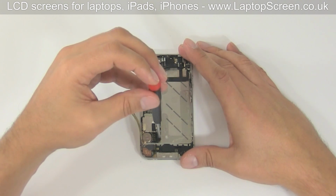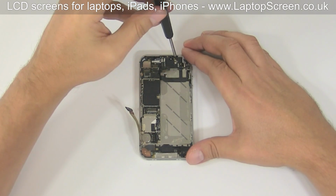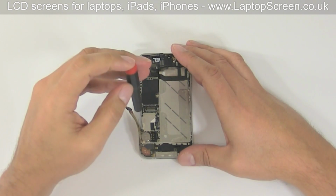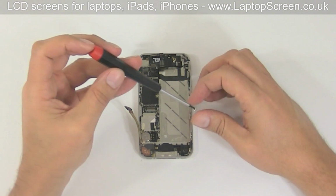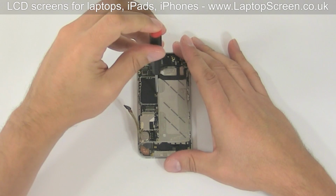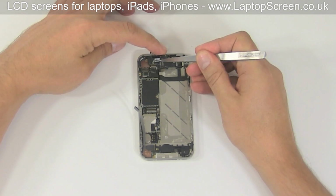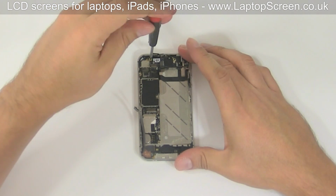The bottom right corner and the top right corner screws have to be removed with the flat screwdriver. Then, using your Phillips screwdriver, remove the bottom left screw near the vibrating motor. Next, remove the right mid-level logic board screw with a Phillips screwdriver. The top left screw is usually covered with an insulator. Gently pry open the insulating tape and remove the screw.